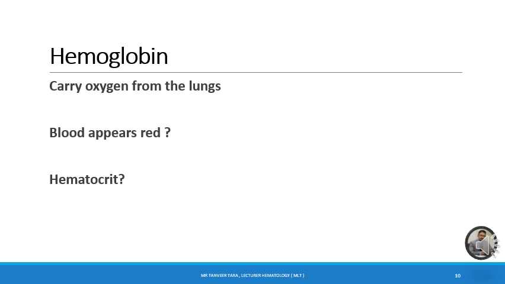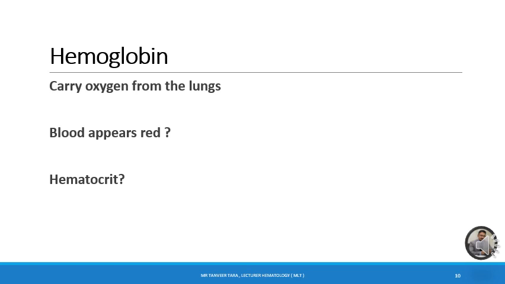Regarding all these, red blood cells are also ideally suited for their function, and each erythrocyte contains large quantities of hemoglobin. A red blood cell contains a huge number of hemoglobin molecules, and hemoglobin is the respiratory pigment that allows oxygen and carbon dioxide to be carried in the red blood cells.